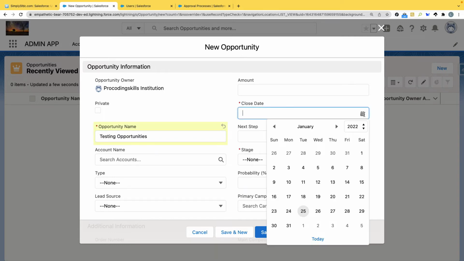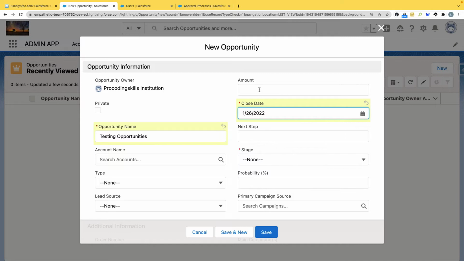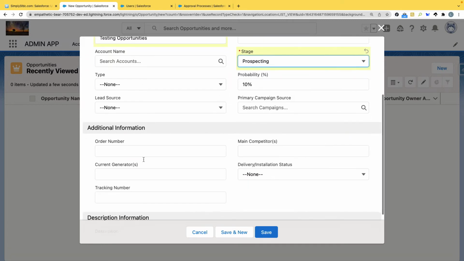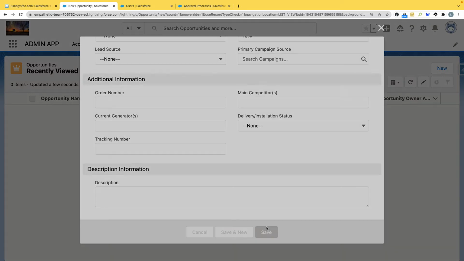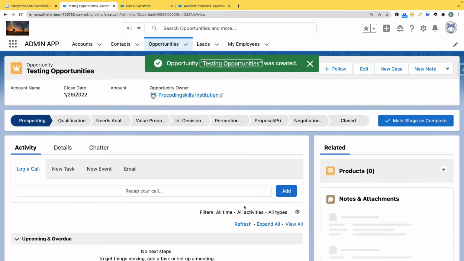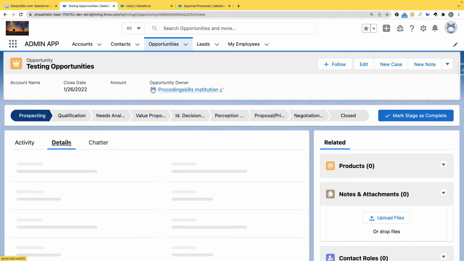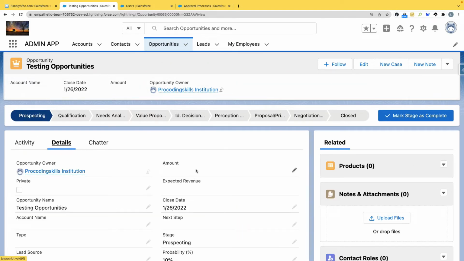And I'll set close date to tomorrow, and I don't enter the amount here, stage prospecting, and this is fine. I'll save it. I'm not entering an amount, but I'll add products, as in the real world. In real cases, we don't add the opportunity amount. We'll create products, because every opportunity is created to sell products, right?